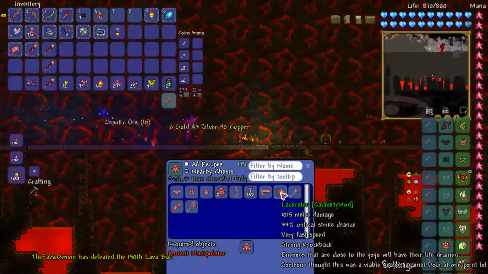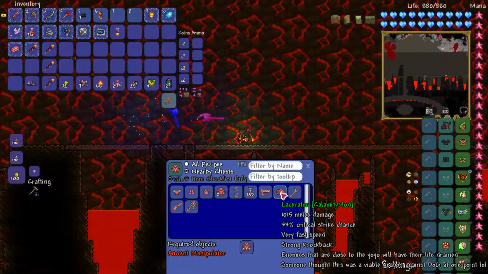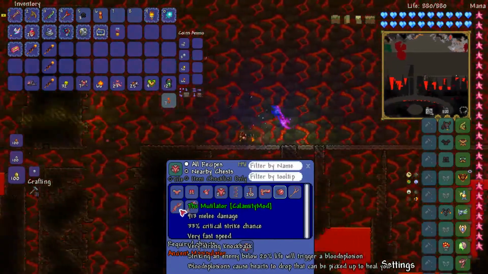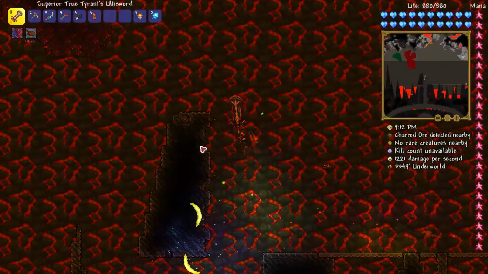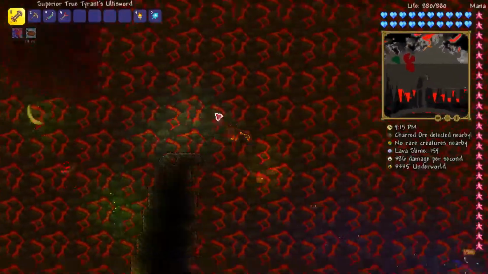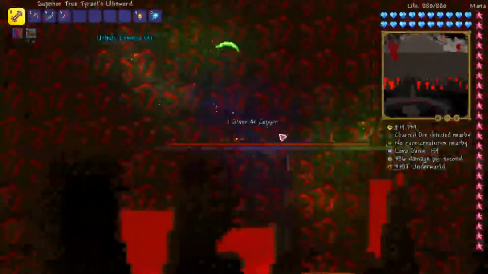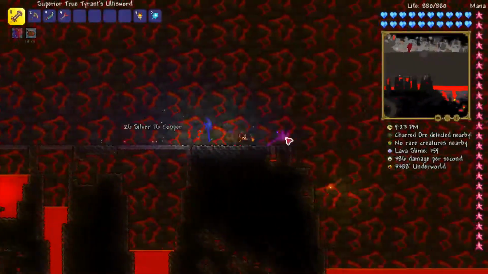And look, enemies that are close to the yo-yo will have their life drained. Like, what? That's crazy. So I'm pretty stoked to get this new stuff, because it's new Calamity stuff, so it's always cool. But you might be asking, how do you get the Phantoplasm? Like, we don't have that. So how do you get that?